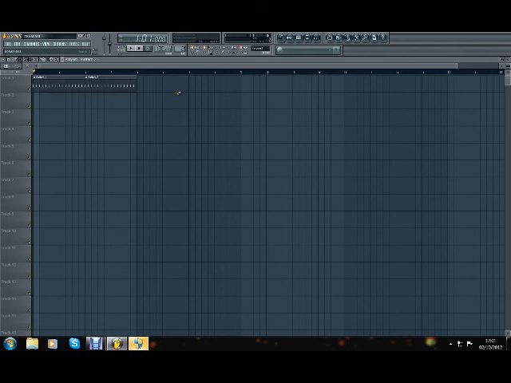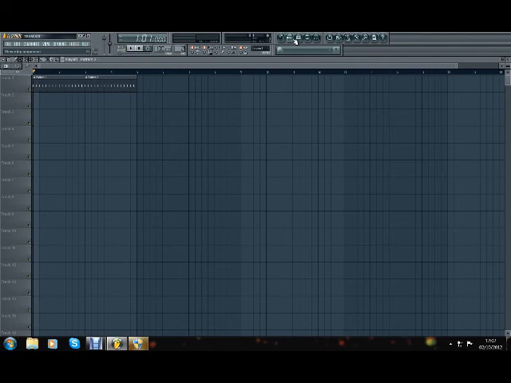And there you go. That's how you make a real simple beat, and that's the starting blocks of something that you could make into something good, really. And then you can start adding synths and things like that and making it sound good. But as I say, that's just a basic beat.